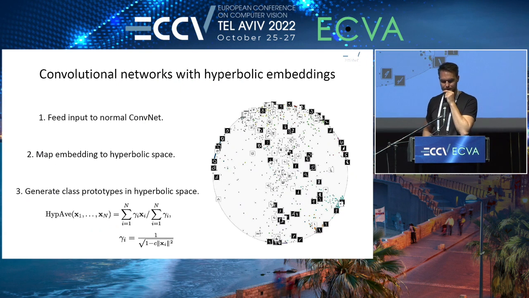So what they did was the following. They took a data set and a normal convolutional network, so you start with your normal Euclidean layers. You input an image, feed it into a network, and your output is a d-dimensional representation in Euclidean space. Then they mapped it to hyperbolic space with a trick, we can call it a trick now, it has a more theoretical background, but for us it's a trick. We move from Euclidean to hyperbolic space. I'll go to it in one second. And then we have a prototype, which we can maybe get by averaging.